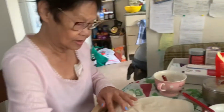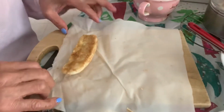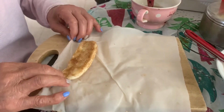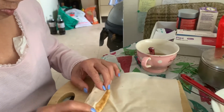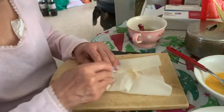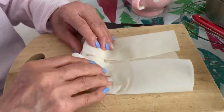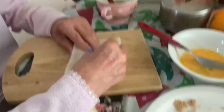Like that, and then you put it in your spring roll wrapper. You can put jackfruit here, but I have no jackfruit. Yes, you can put jackfruit with this, and it is amazing with jackfruit, you guys. Then you roll it in the wrap, like that. Where does the egg come in?